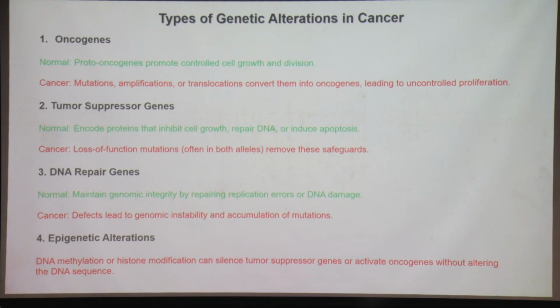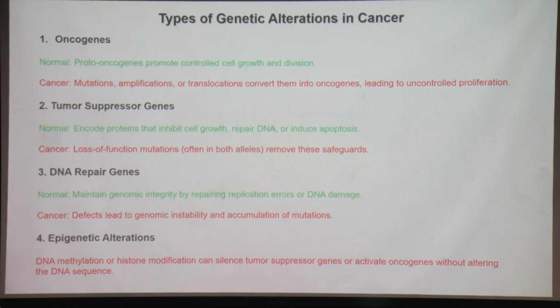Normal SRC does not cause cancer, but if there is some mutation in SRC and it is always active, then... normal SRC will become active for some time and then its activity will go away. But a mutation can keep it active all the time and that will cause cancer. So SRC at that stage is called a proto-oncogene. It has that capability of causing cancer, but in normal cells, when it is in the inactive form, it will not cause cancer.